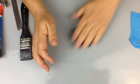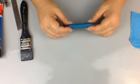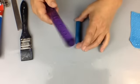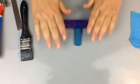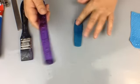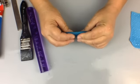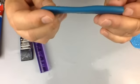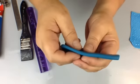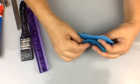And so what I do is I start by rolling it into a snake shape, okay? And I don't go too thin or anything, because I like to use my rod to help me get to the size. So then I'll start to flatten it gently. Now, depending on how rough you are with things, if you're really rough with stuff, I would probably go maybe this kind of thickness. But you can certainly go with the thickest setting on your pasta machine as well, which is what I did with this one. You see how this is a little thicker?